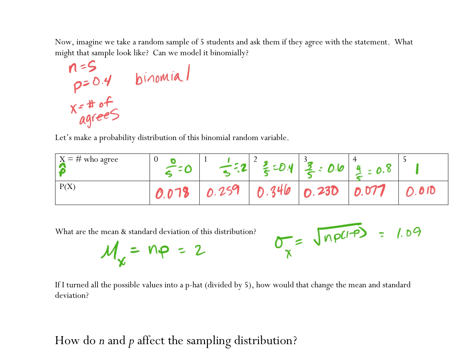Okay? So if I took the mean of this binomial and divided it by the sample size, what is the mean of my p hats going to be? What is np divided by n always going to work out to be? P, which in this case is 0.4, 2/5. Wait a minute. Hold on. If the mean of the p hats is always just going to be p, doesn't that mean p hat is always an unbiased estimator? Is everybody good?